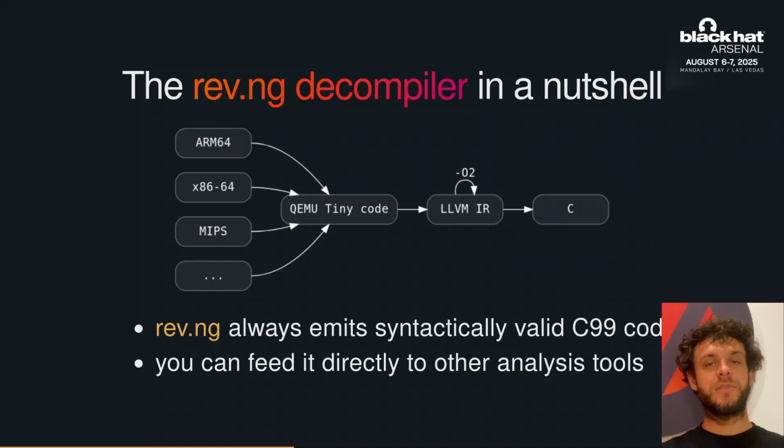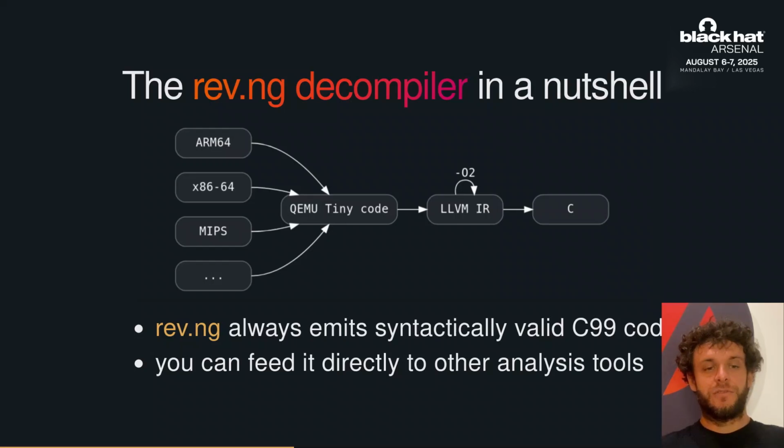So this intermediate representation is very different from QEMU in the sense that it's designed to perform powerful and advanced analysis and transformations, and that's exactly what we do. So we reuse many of the analyses and optimizations that come with LLVM, and we implement many of our own that are specific for decompilation until we progressively recover a high-level program representation that we can finally emit in C. And this is the decompiler, basically.